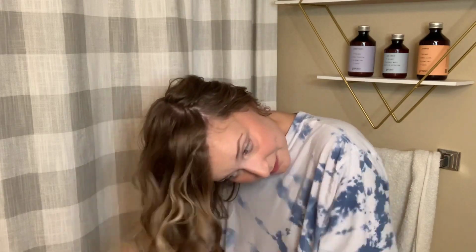Alright, so again, I'm going to take that same oil and I'm going to smooth it over my hair and break up that cast. I did not go in with Beach Babe this time because I feel like this is more of a curlier little style, so it didn't feel very beachy to me, so I just didn't do that. But I'm going to break up my curl clumps, and then I will officially be done with my upside down styling.